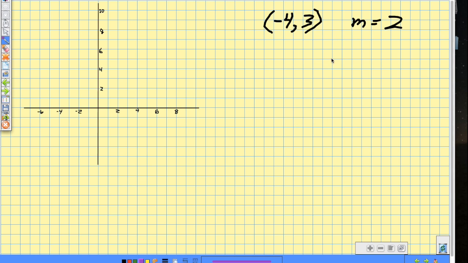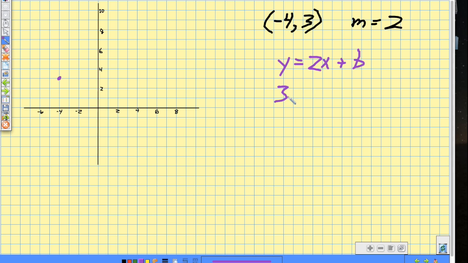One more time? Sure. Here's a slope. Here's a point on the line. It's going to be over here at negative 4, 3. My line's going to go through that with a slope of approximately 2, but I want better than that, so I'm going to write the actual function, y equals 2x plus my still unknown intercept b.